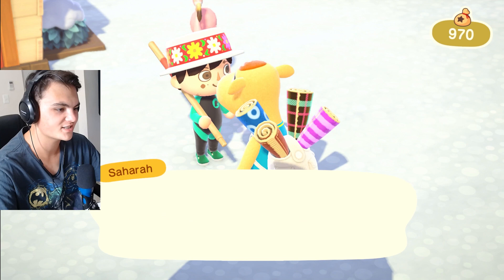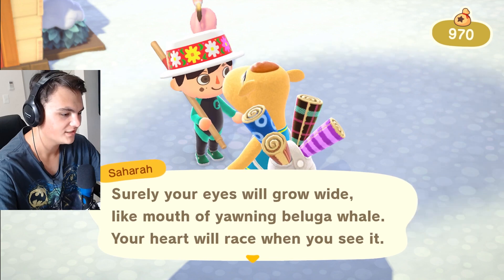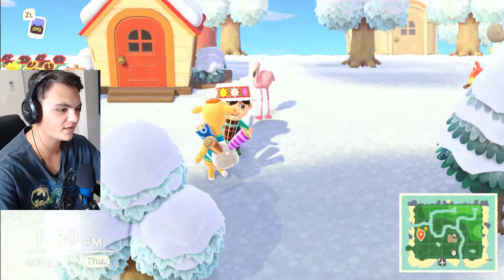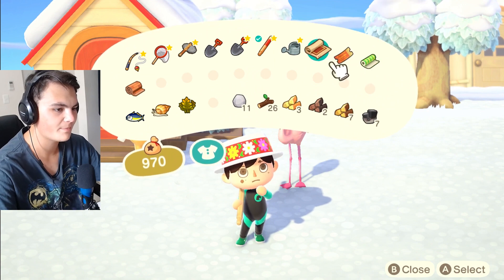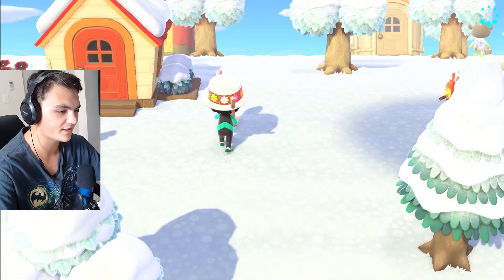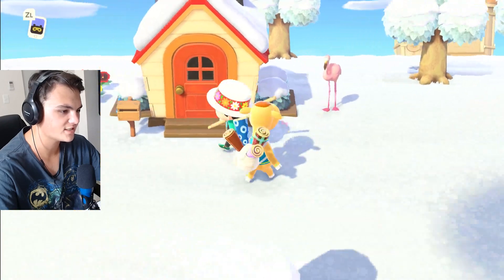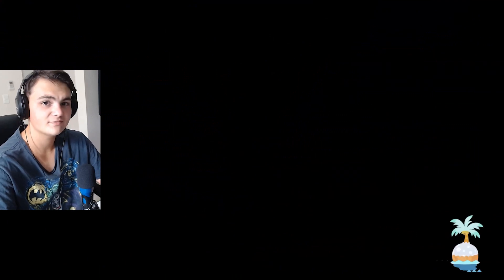Here we go. We're going to collect a bunch of fish and bugs today. I probably should have bought five small rugs to get more tickets, but you know what, it's fine. So we're going to put our flamingo over here. Can we put our flamingo over here? Let's move it all the way next to these bushes. Right there. Can we move it a little closer? We cannot. Let's go put this rug down real quick.